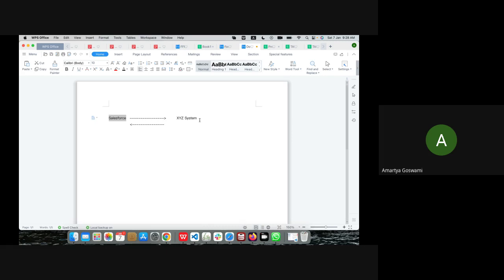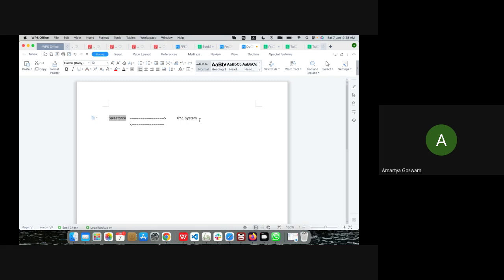Now, if we think about the specifications of inbound or outbound, when Salesforce is exposing data, what are the ways we can do that? There are some configurable ways, and there are some customized ways. Customized means where you have to write code.